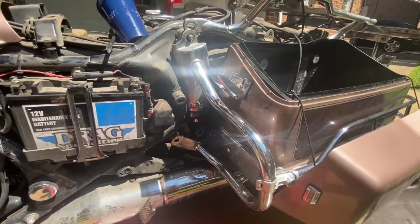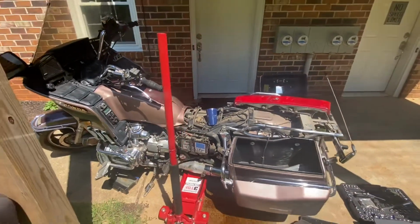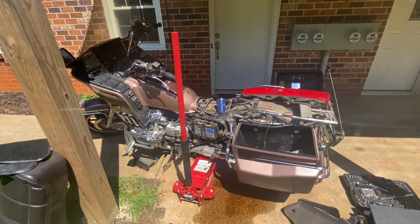So if you have any questions, leave them in the comment section. I just wanted to show that in action. That's how I remove shocks from a Goldwing. They're kind of hard to do. You have to take everything off.